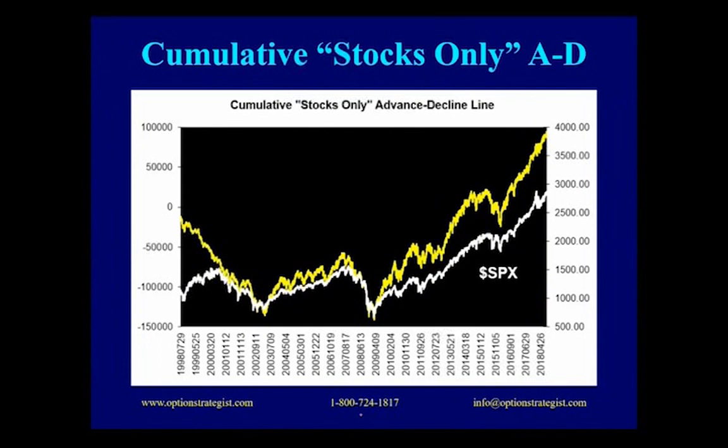So here's the current chart. The yellow line is the cumulative advance-decline line. The white line is SPX, and you can see that the cumulative advance-decline line topped out there in early February when the market sold off. Oh, I'm sorry, that was actually earlier. But it came roaring back, and all this year, even in March when the market was still struggling, it started making new all-time highs. So it's been making a lot of all-time highs, and so the negative divergence does not exist.